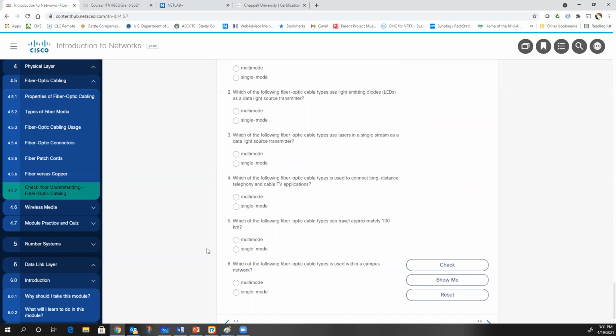Single mode typically uses an actual laser to produce the light, which makes it much more powerful, which can make runs of tens of thousands of kilometers. Multi-mode puts multiple light paths in the core, and it usually uses LEDs. So it uses a smaller LED. Can't travel as far, but it's a little cheaper and a little less expensive. So a lot of times across our campus networks, we may be using multi-mode instead of single mode. And then for anything that is what I call long haul, we use single mode.